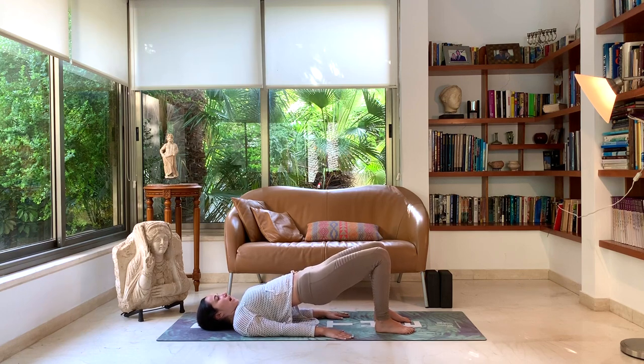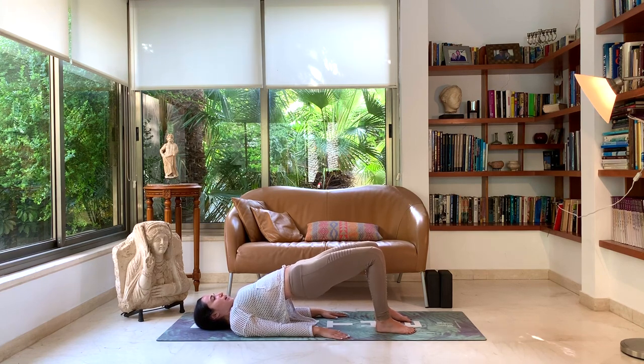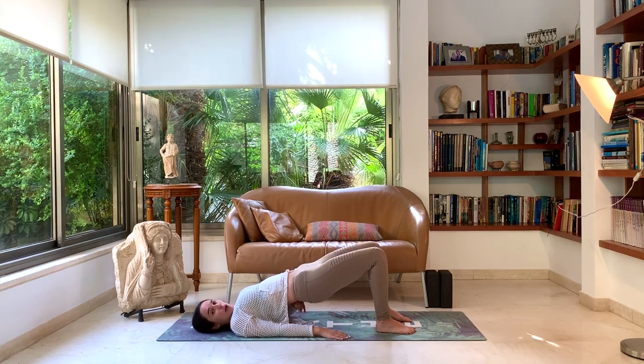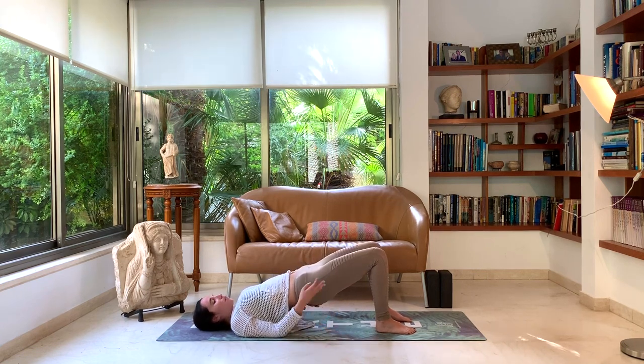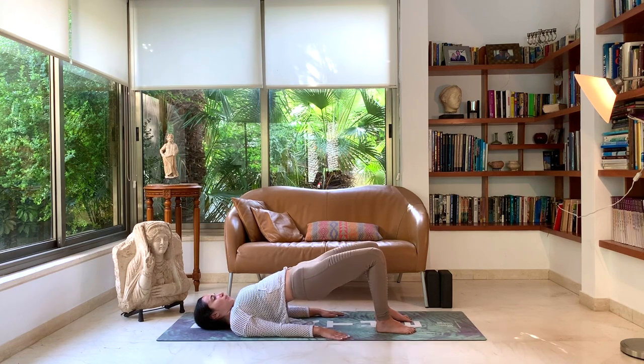Lifting the hips up as high as you can. Pressing into your feet, that's super key here. Make sure you're really pressing into your feet. It will help release any tension from the lower back. So if you feel any pain or strain in the lower back, you can lower down a bit more. If not, we'll press and raise.